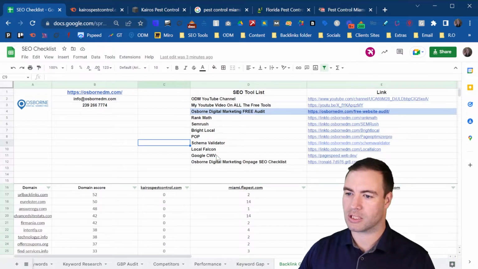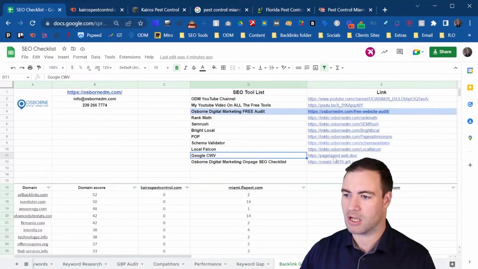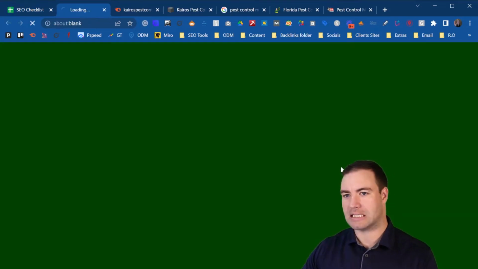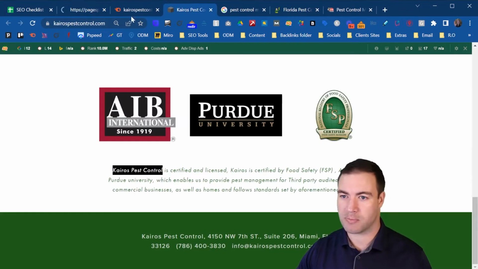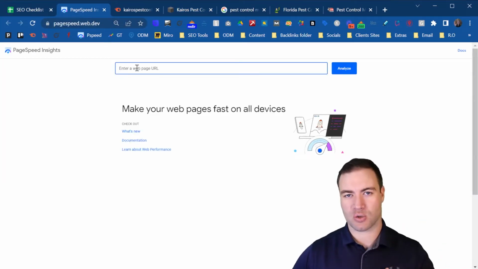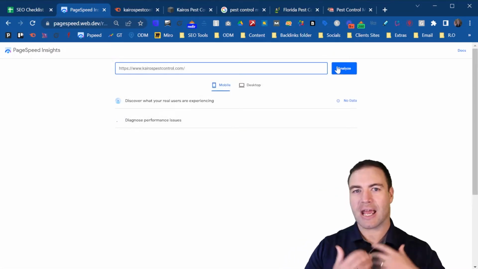So when you're doing a core web vital test, guys, like I said, every tool, link, that stuff's up here. You can click on the page speed web development right here. Now this will open it up. For this example, guys, I'm just going to test our website, but what you need to do is test your website and your competitors. Test all of the competitors, and you see how you stack up.